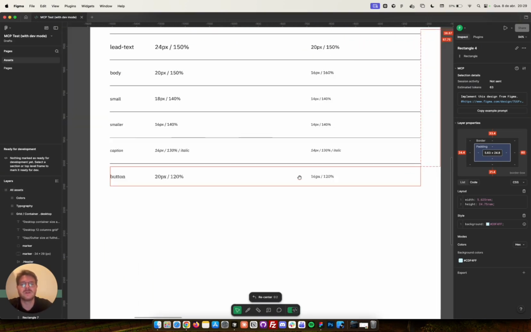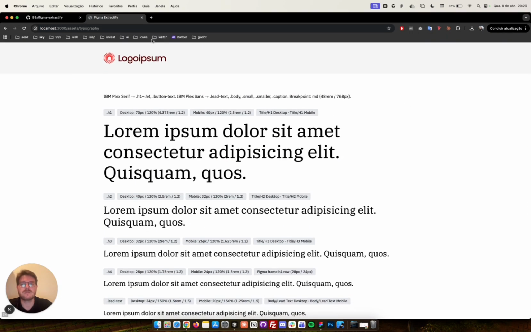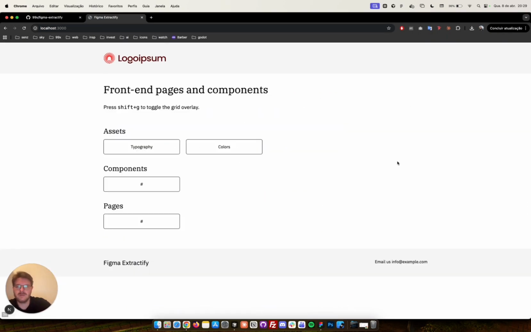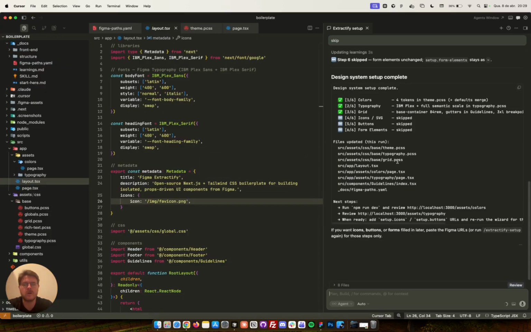So yeah, everything is in place, and with that we pretty much concluded the extraction setup, the Extractify setup, which is pretty much the first step when we begin a project. Right now, since we have all these base files, all these colors, all these fonts and everything else, we can start building up our components.